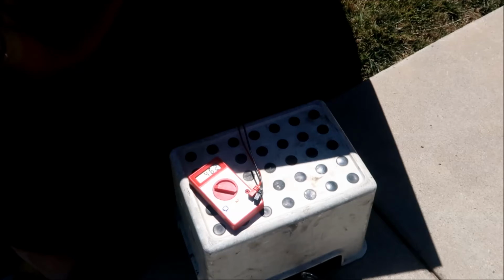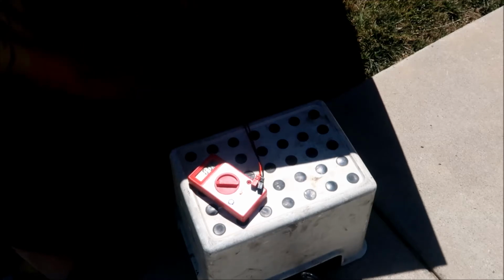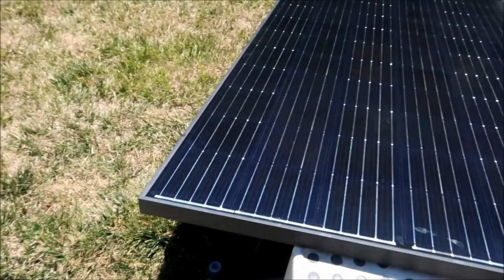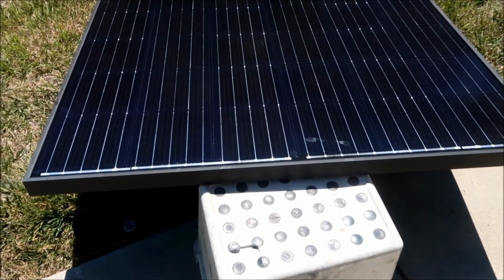46.2, a little bit more, like an extra volt. All right, so the edge protectors robbed like a volt. Okay, but should be good. All right, so about 46 at the max. Okay, got it. So this one does not have the edge protector. For whatever reason, this one didn't have an edge protector on it. It would be nice if they all had them, so they don't get all scratched up. But that's okay.